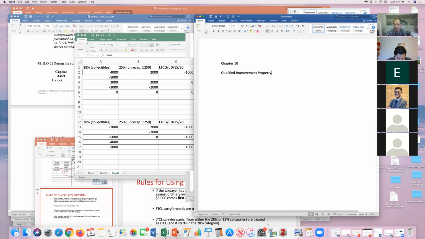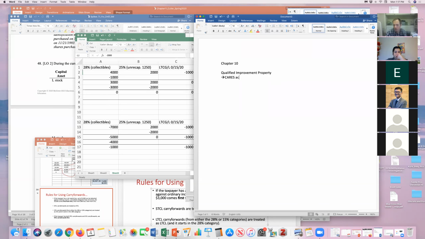No, just during this crisis, one of the stimulus acts that they passed changed qualified improvement property. So this is not an actual new building. You don't need to know this for the test. This would be something like I own a building and I put in a new HVAC system, or I put in a new hardwood floor throughout the building.